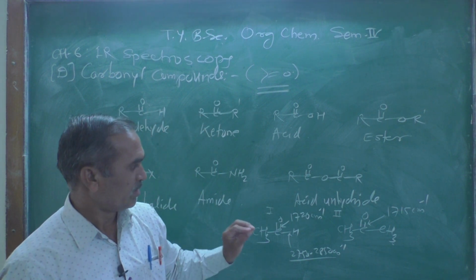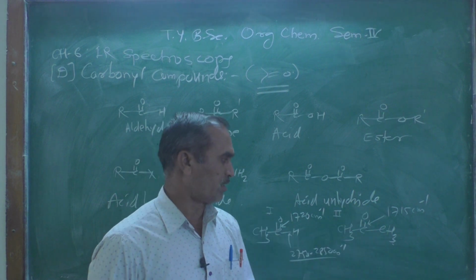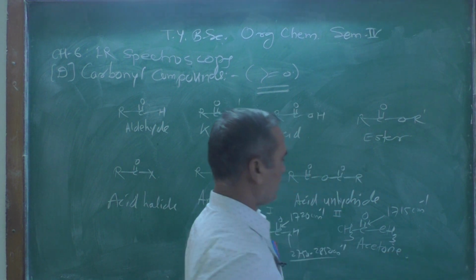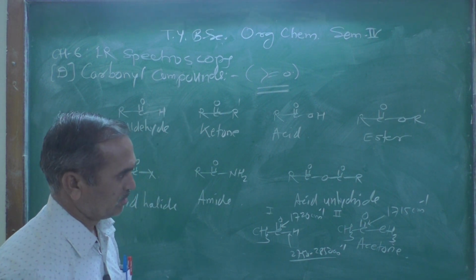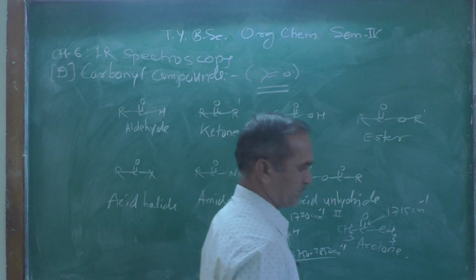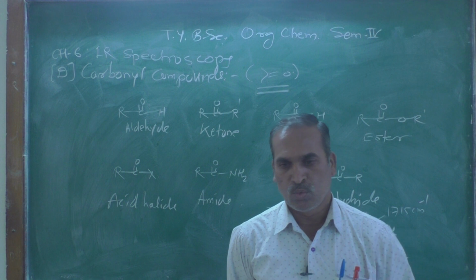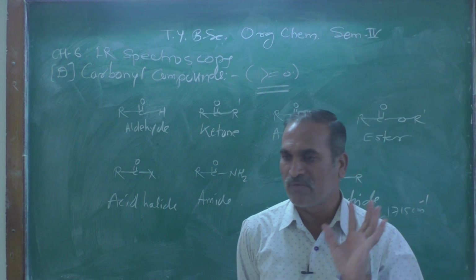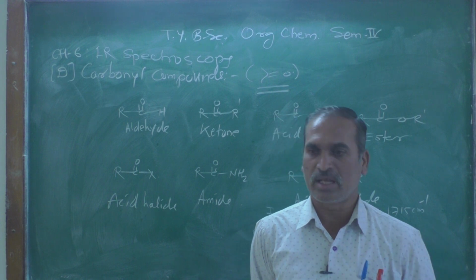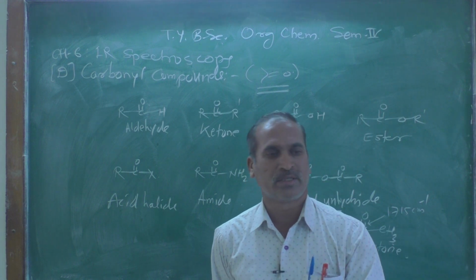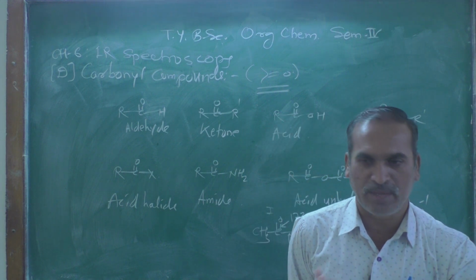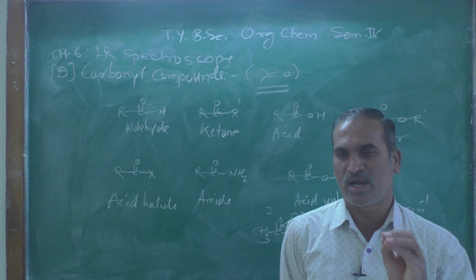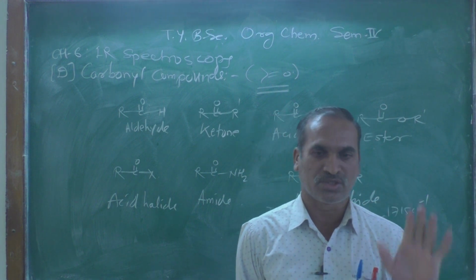And if you see here, acetone is the common name of this compound. Let me write it here: acetone, which is a common name of that organic compound. Do you remember, or can you tell me, what will be the IUPAC name of that acetone? Acetone is a well-known common name, but do you know the IUPAC name of this compound? IUPAC is the full form of the International Union of Pure and Applied Chemistry, and there are certain rules.